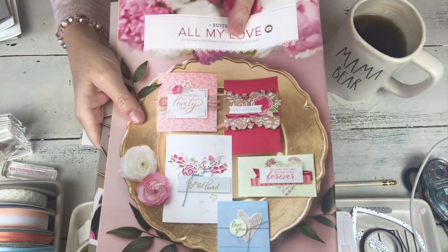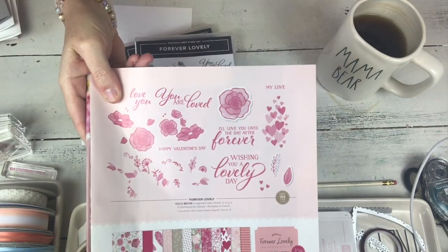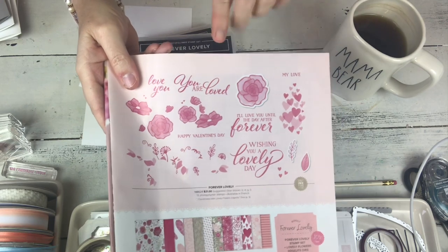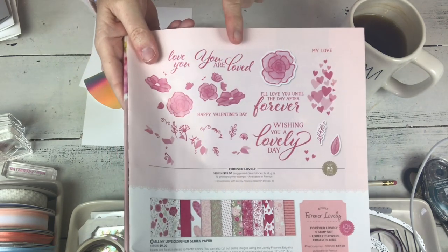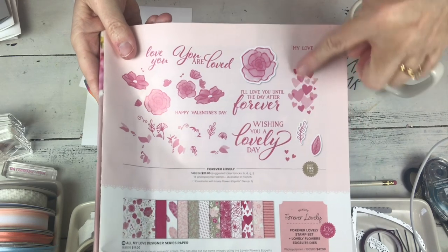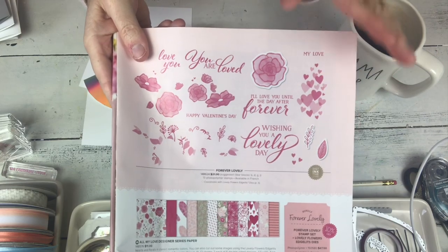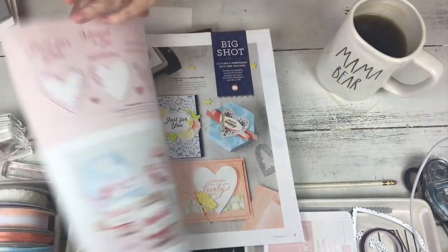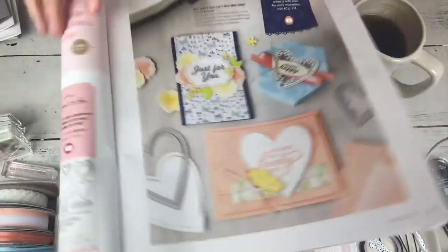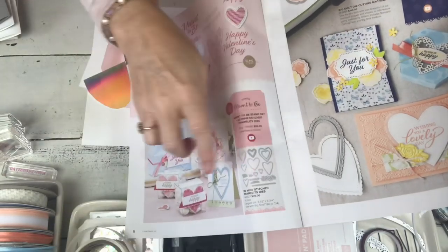So today I'm going to use the stamps out of both sets, but I'm going to show you if you choose just to get this one. But I'm going to mix the stamps from this with the dies from the other set. So this is the Forever Lovely, and I'm going to use these little stamps here, which have ended up being, out of this whole entire catalog so far, my favorite stamps. And then I'm going to use the dies, which I know you've seen. Again, here's the dies out of the other one. I'm going to use these dies over here.